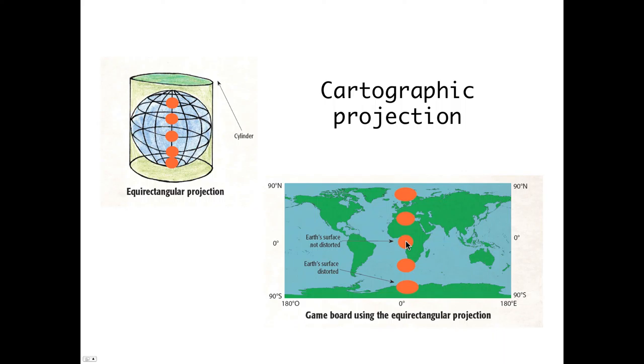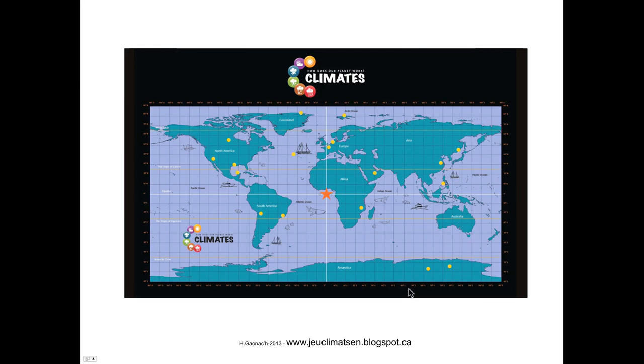The Earth is therefore stretched in an east-west direction near the poles. But the advantage of this projection is the regular grid to play with. You can also observe here the deformation of continents close to the poles.